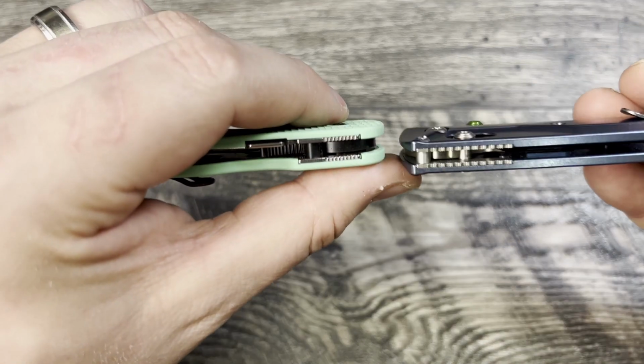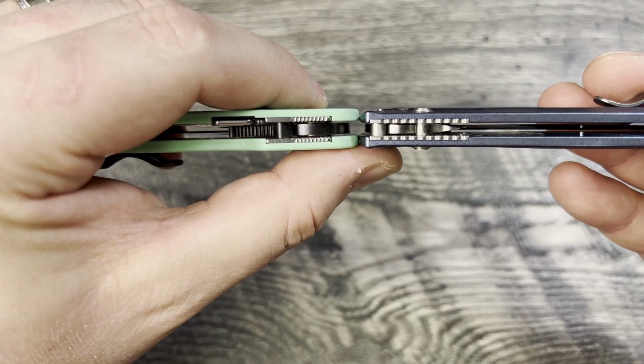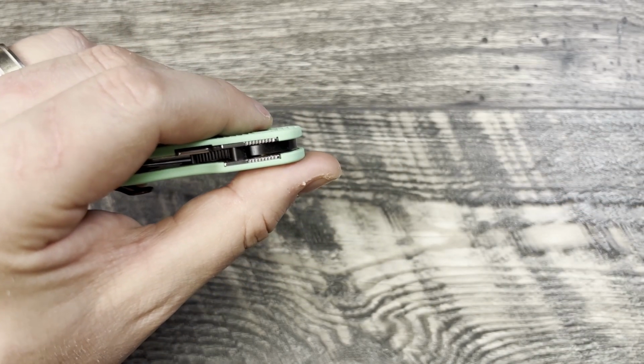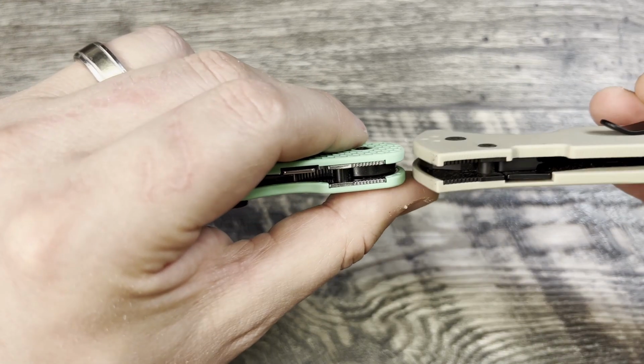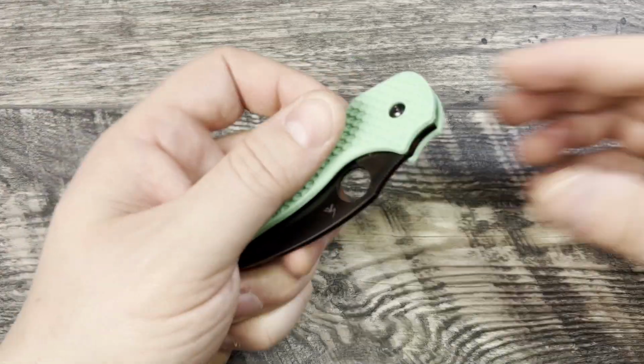Here is the Benchmade Bugout with the Flytanium scales, which is going to pretty much make it about even. And then we'll bring out the Yojimbo 2, similar to the Para 3, and you can tell the lightweight is just a little bit thinner, which is, again, why I wanted this knife for a summer carry.